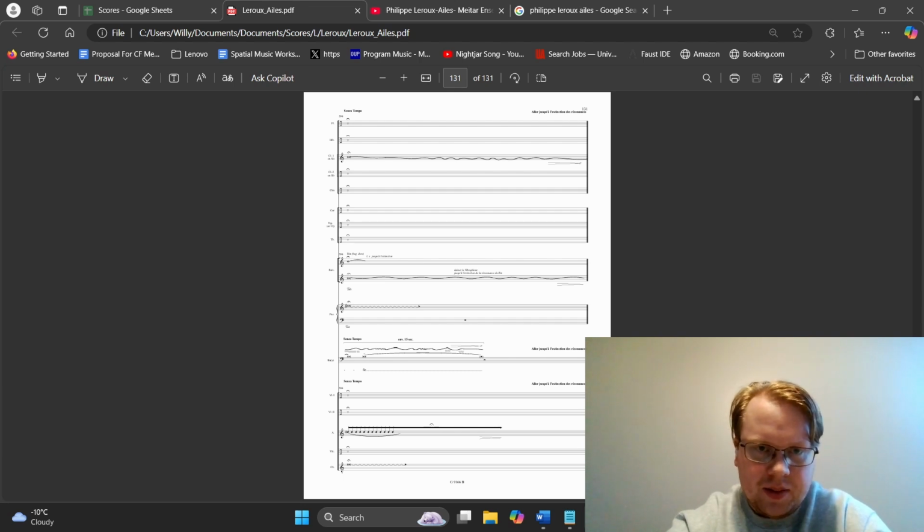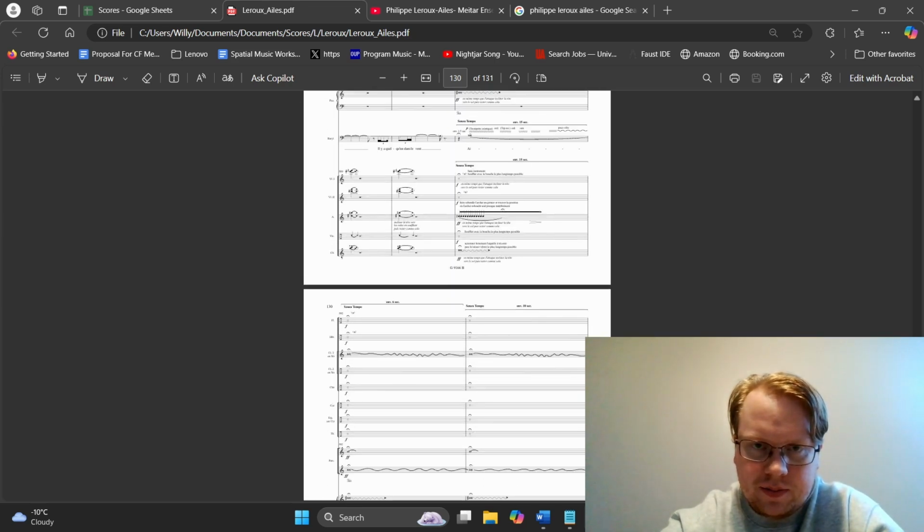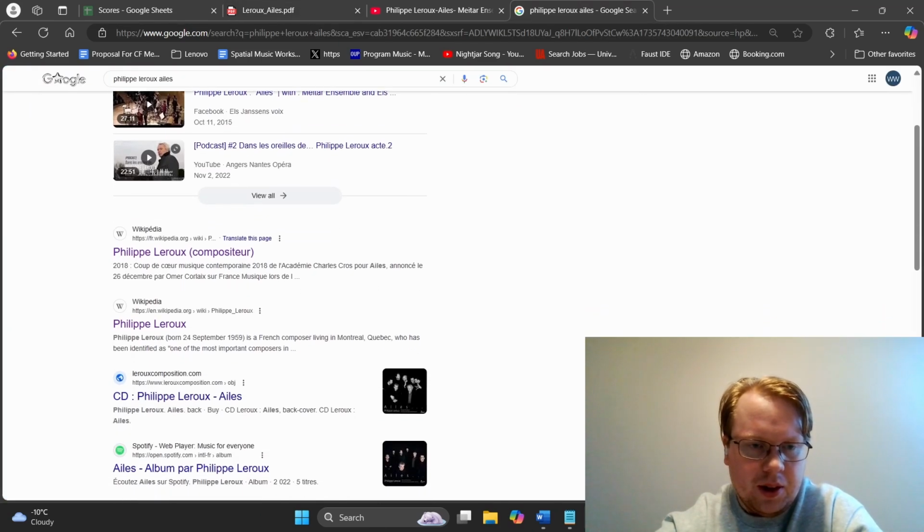There's one idea that's developing and very fleshed out and has all these different ideas, and then there's another idea that the singer keeps coming back to that, I mean, the timbre might change from one time to the next, but as a gesture is completely static, and I think that's a really good compositional strategy. I was not able to find a translation of the text, unfortunately, but if you speak French and you were able to get things out of this recording, feel free to comment.